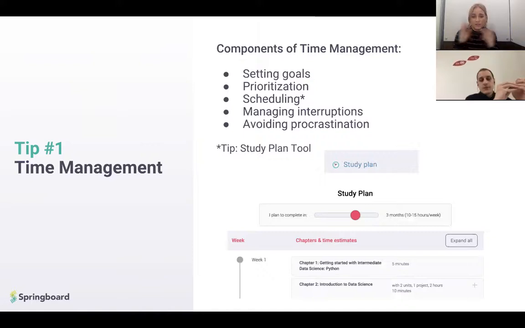Now, do keep in mind, I do like to say that this is an estimate. This by no means is an exact, serious time amount that it takes. Everyone takes a little bit of a different time, to be really honest. Different backgrounds, different study habits, and how much time you're willing to devote to the course can all dictate how long it will actually take you to go through the course. However, it's just a good tool to start to visualize the amount of time it might take.